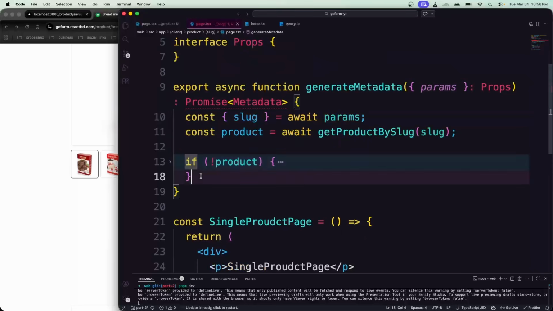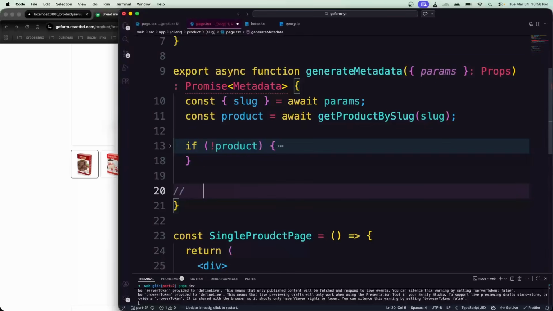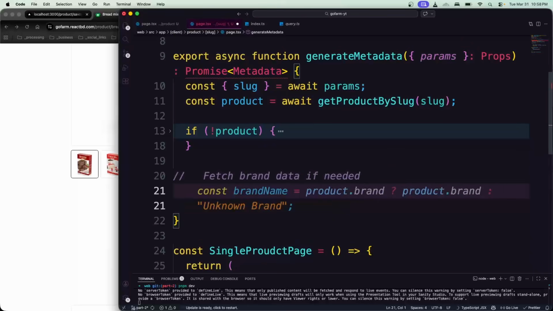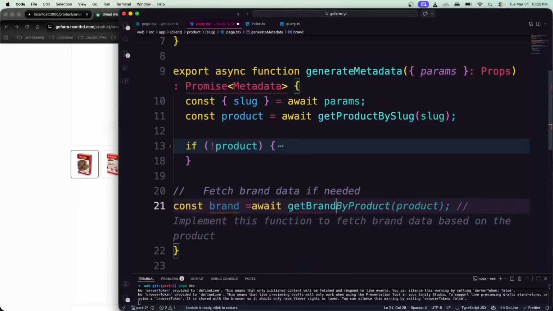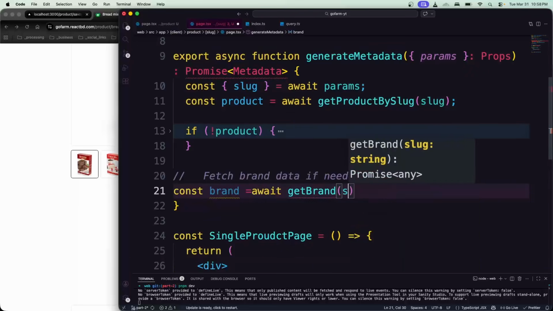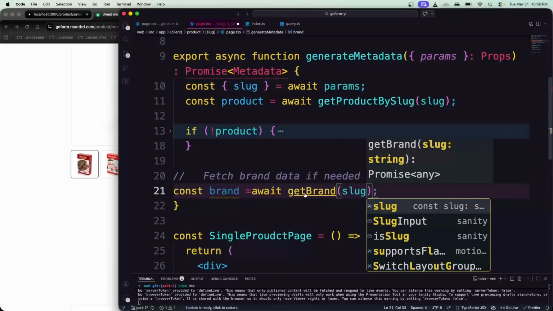Now, this is a simple condition. As you can see, this is just an if statement. And here also we can simply fetch, let's say, brand data if needed. So whenever we happen to need the brand data, we can also pass the brand equal to, let's say, await, and we can just grab the brand data according to the slug.